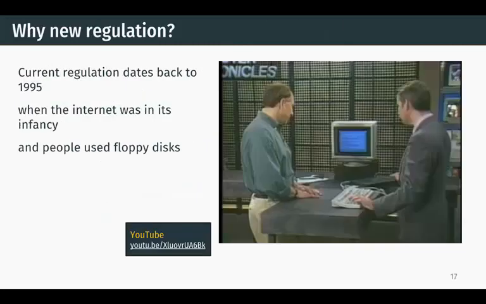So you might ask yourself, well, why do we need a new regulation, especially since there is that much overlap? You could maybe just add a few amendments to the legislation. But I think it's important to go back in time and see what the context was at that time. And I'm doing it in, maybe not a really convincing way, but I think a slightly amusing way.